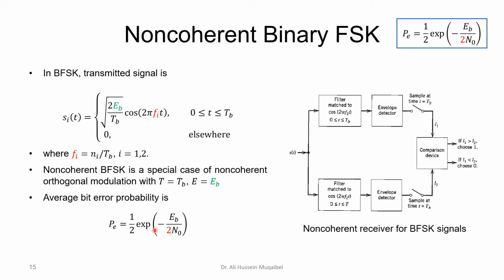So the non-coherent receiver, which we had before, but now we can just focus more on the example of binary FSK. Again, we'll have a matched filter, but this filter is now matched to the two different frequencies. We have F1 here and we have F2 here. The envelope detector is used because we have no coherence, and then we take a decision at the end of the sampling time. We compare the two branches and we conclude. So this diagram is pretty much the same as the block we had in the previous slide, but now we focus more on the specific example of binary frequency shift keying.